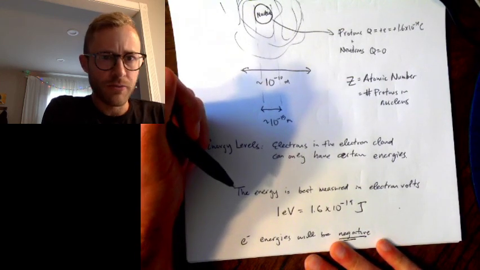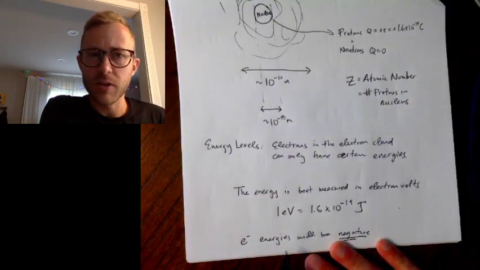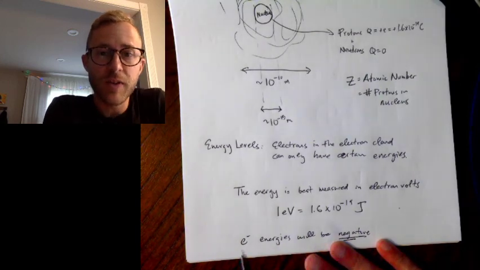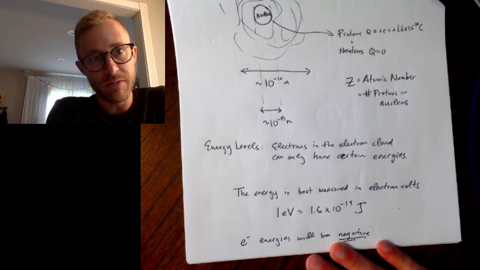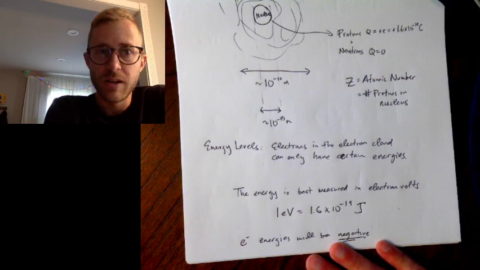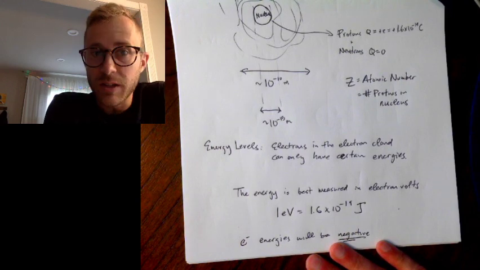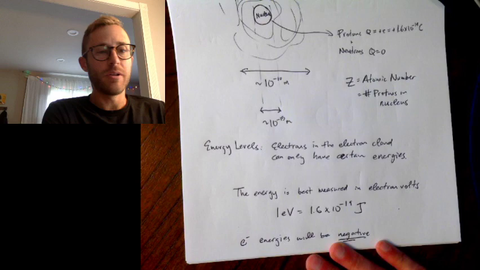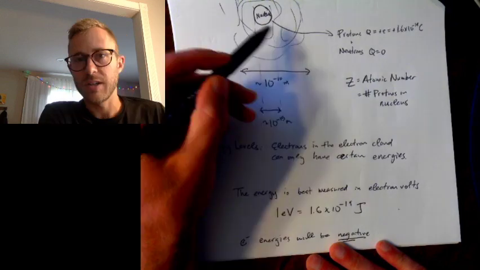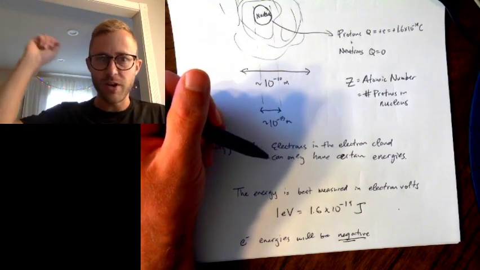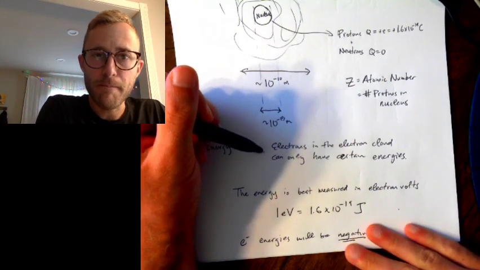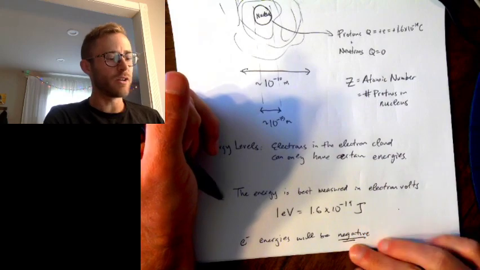If you have an electron that has minus 5 eV of energy and you give it 7 eV of energy, then it's going to have an energy of 2 eV. So it's going to be unbound from the nucleus, and in addition to that, it's going to have extra energy that's going to let it fly around someplace, okay? So in general, these are going to be negative.